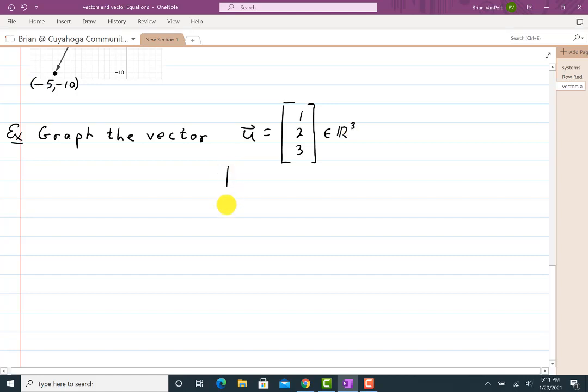So the graph of this is not going to be a great graph. I do leave graphs like this to computers because I can't even draw this well anyways. Y, X, Z. I usually allow computers to do this because it is such a pain. But what I'm going to do here is mark off 1 on the x-axis. On the y-axis I'll mark a 2. And on the z-axis I will mark a 3. So here's how you do it. What you do is you locate (1, 2) in the xy plane.